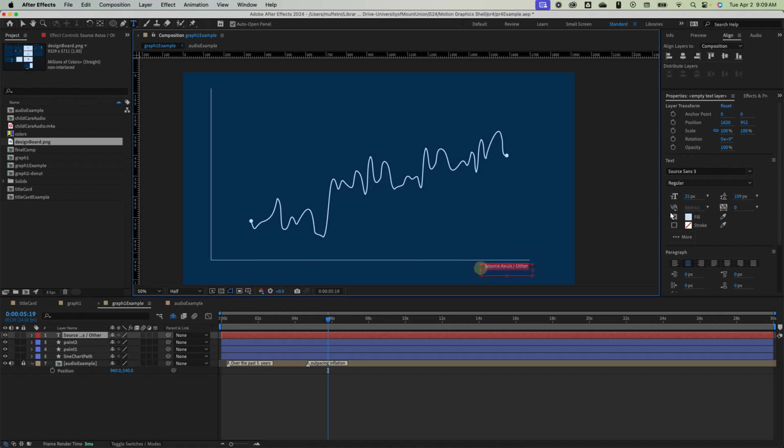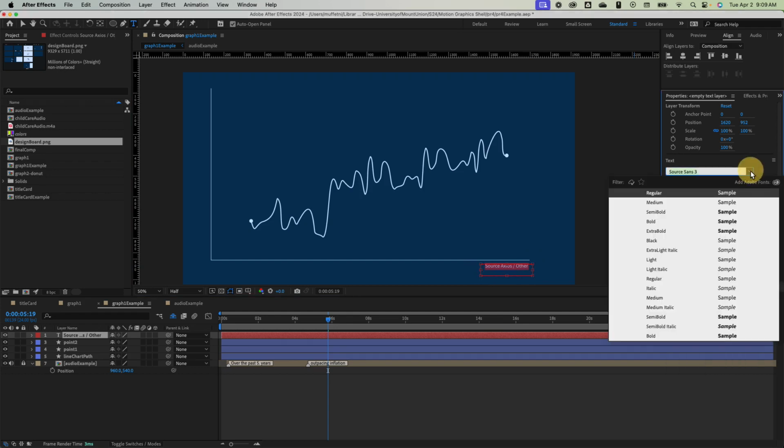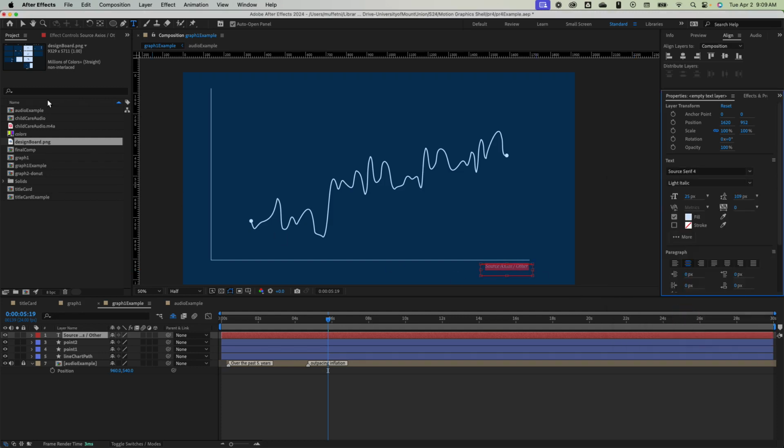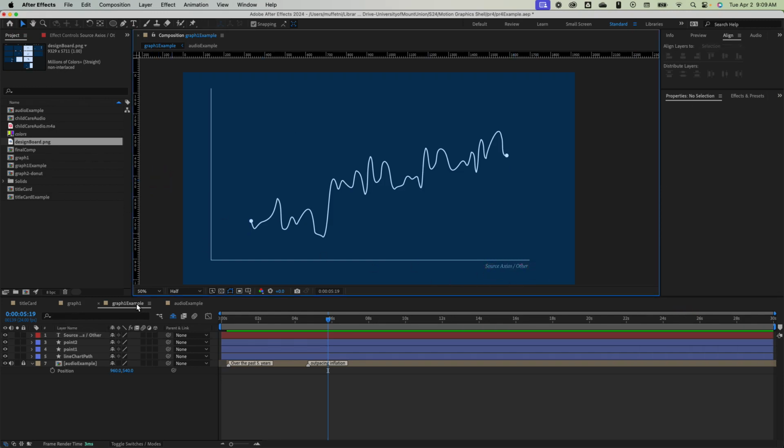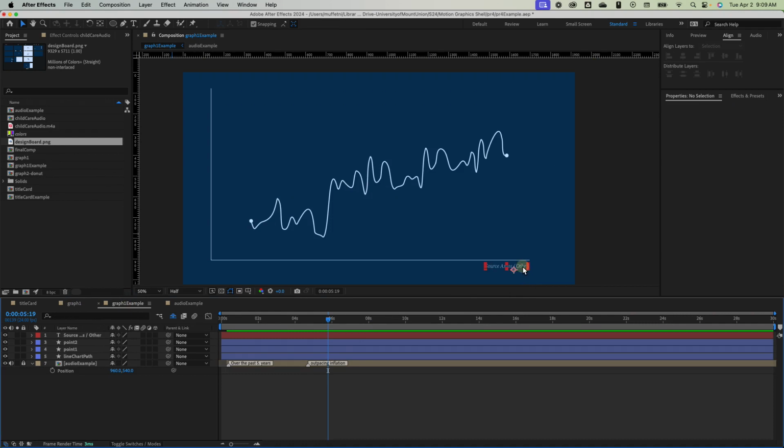I want this to be a little less prominent, and so I'm going to use, I think I used the serif in the design board. I think I used like a light italic. Maybe, I could be wrong here, I could go back and check. Graph 1, so I used that, and then I used what looks like a regular weight. The light is okay too, I like this here.